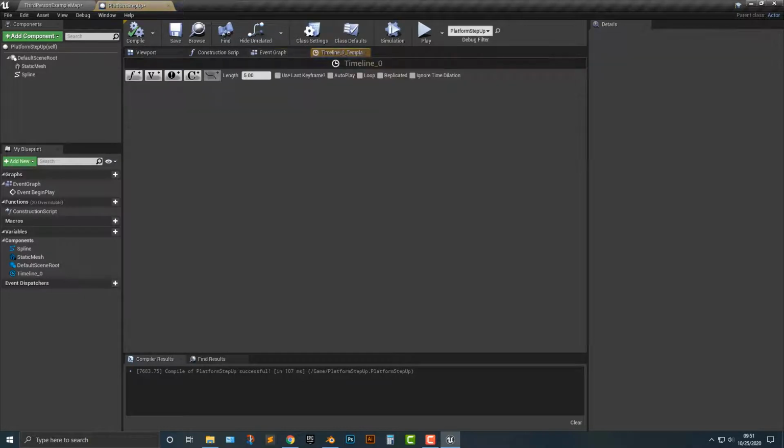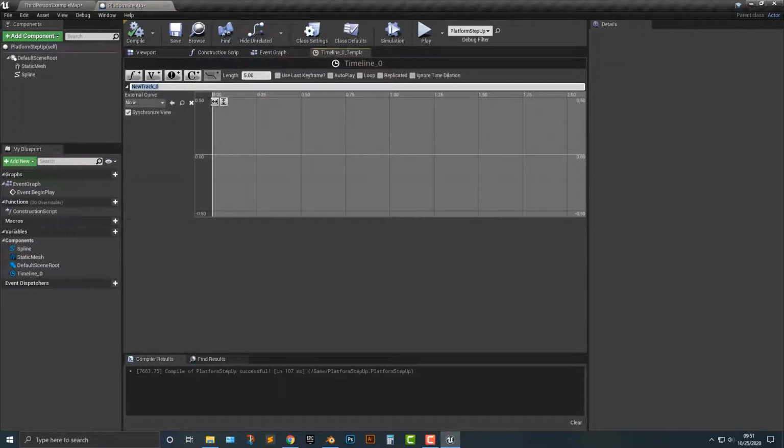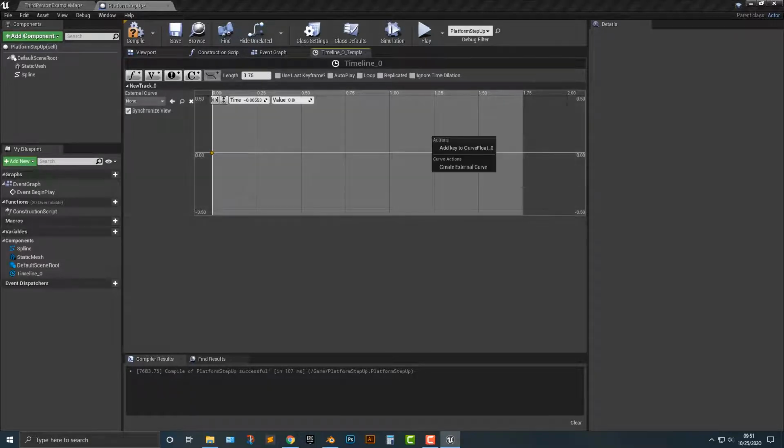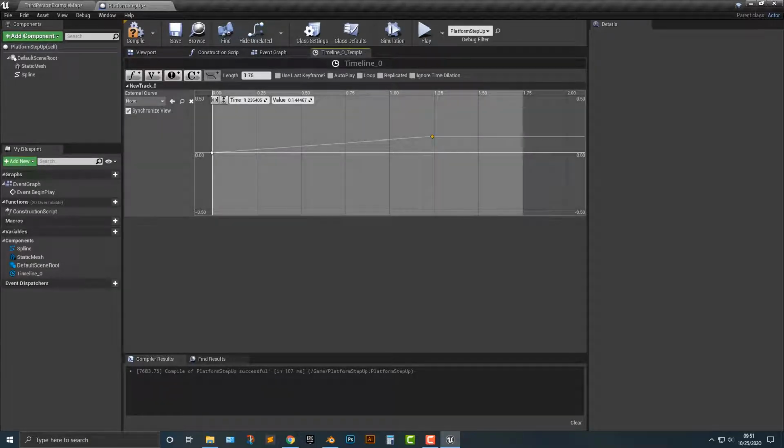Double click on this, add it in there, and we'll maybe make this 2 seconds. Now that's a bit too little. 1 second's too little, 2 seconds too much, so 1.75. All right, and then let's add in the keyframe here, and you can add it basically anywhere here. But when we click on this, we want to make this whatever the length is, so 1.75 in this case, and then we might as well make it 1.